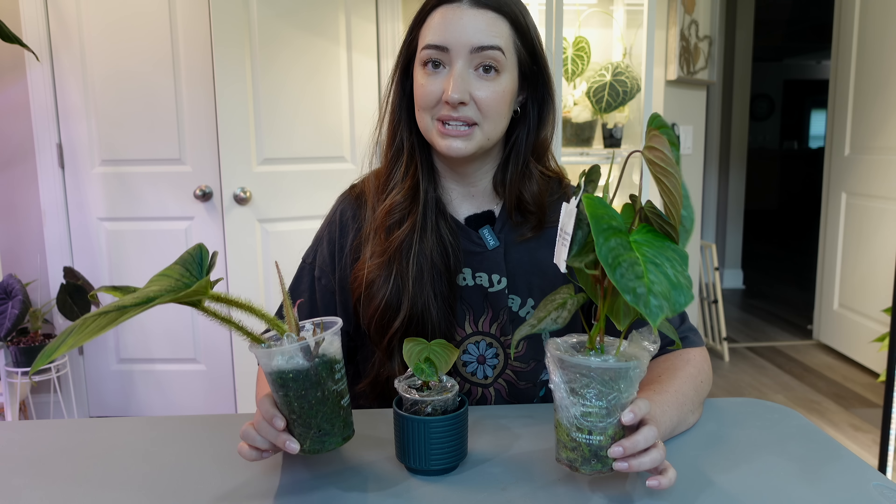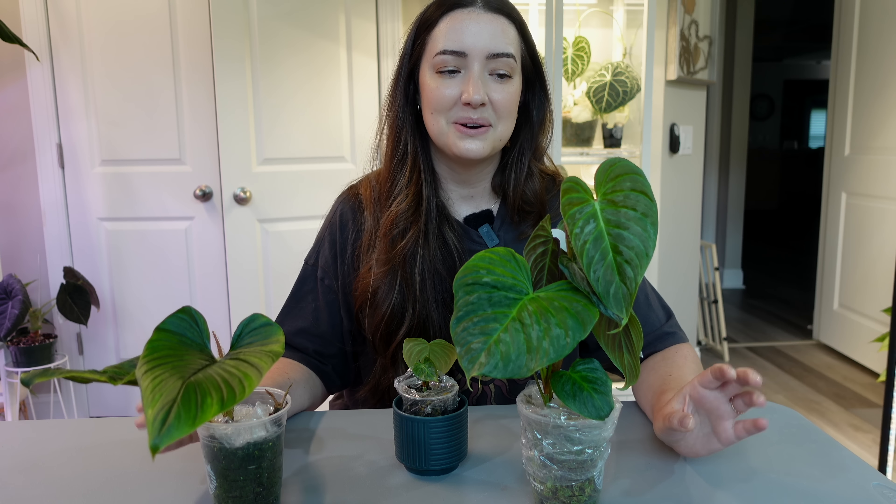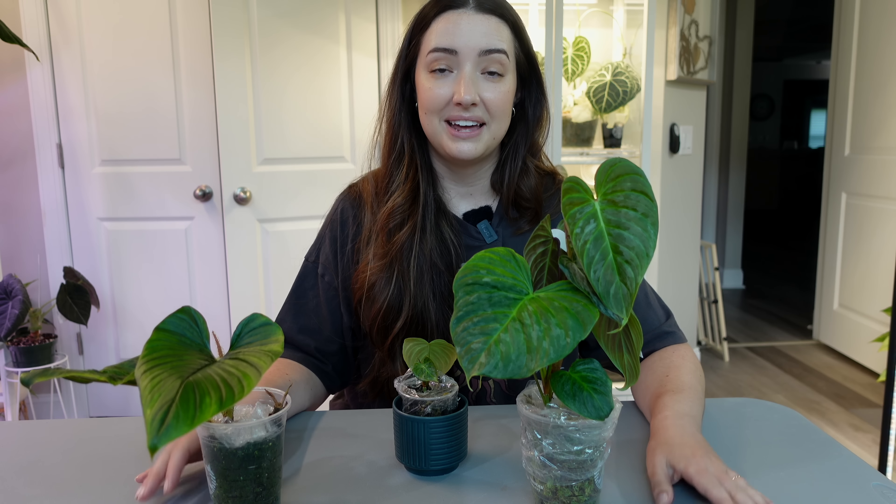These actually were on a moss pole and they both suffered root rot, that's why they are looking like this. I had to take them off and completely start over and re-root them. I am very very excited for these two plants. They're both beautiful and I was just so looking forward to growing these plants. It was just so exciting when I got them and they're doing well. They're just long overdue to be pulled up again. So let me tell you the two plants we're working with.